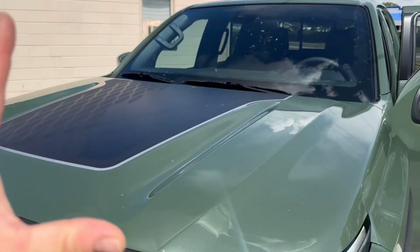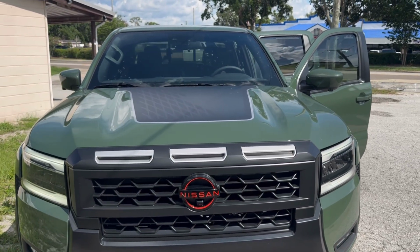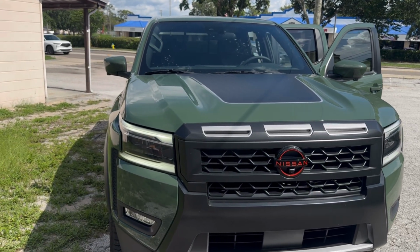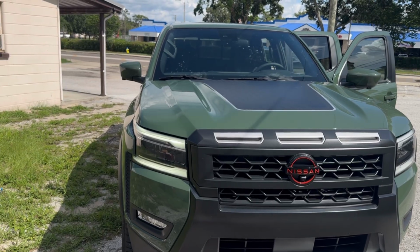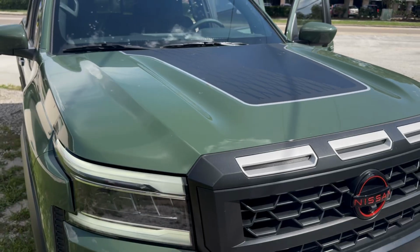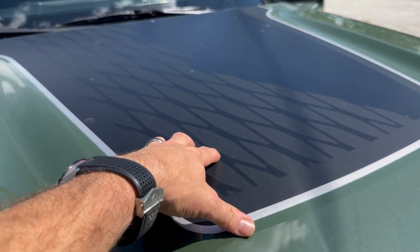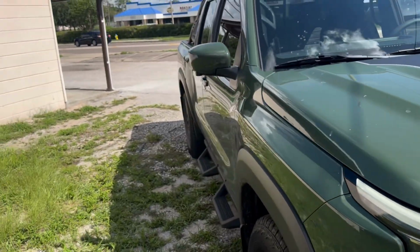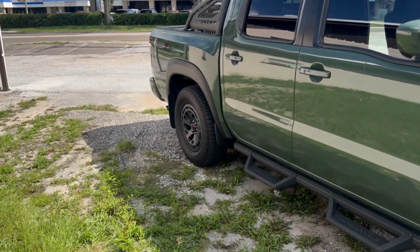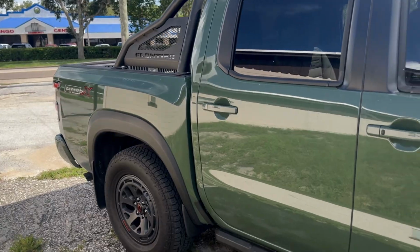The other thing that this truck had that was not a deal breaker, but ended up being part of the package of the one that I found, or they found for me to bring in. So I wanted tactical green, I wanted the tow package, and this one had the black accent package, which was really cool. Not worth what they put the price down as, like $600, but it's got this very unique vinyl, and I love it. And then it's got the blacked out letters in the rear and a black tipped exhaust. Outside that, I don't think there's anything else, but I love it. I love that vinyl there. It just sets this truck apart from all the other ones on the road.